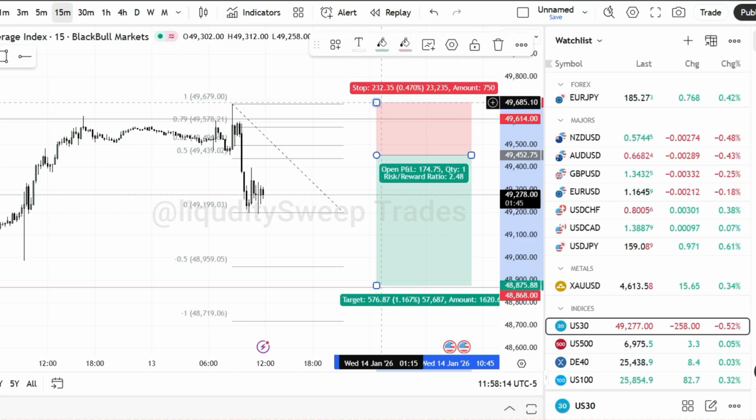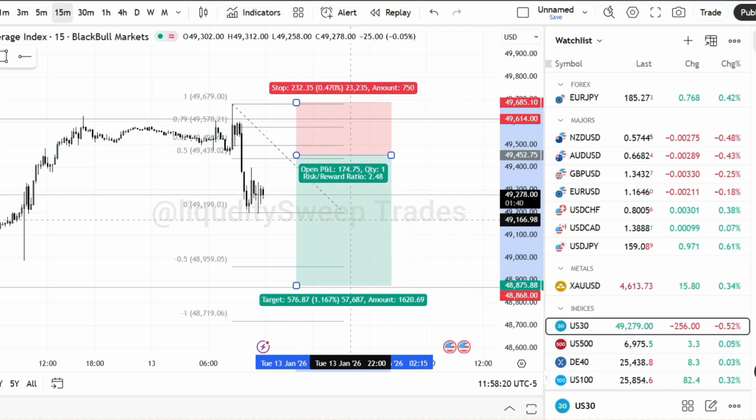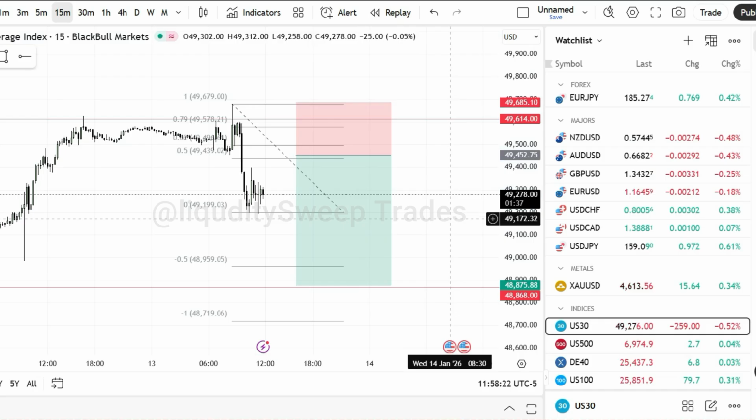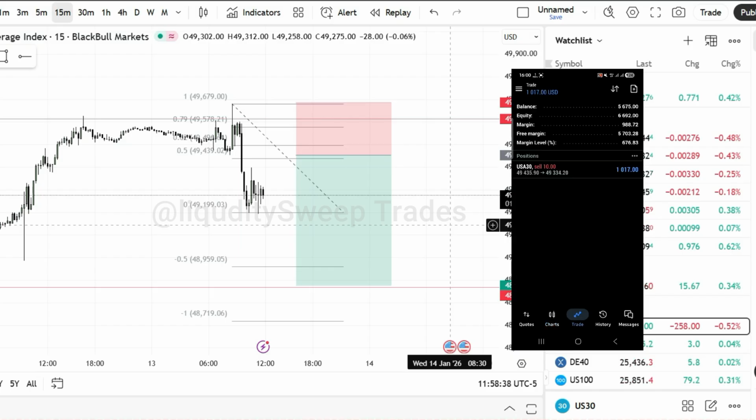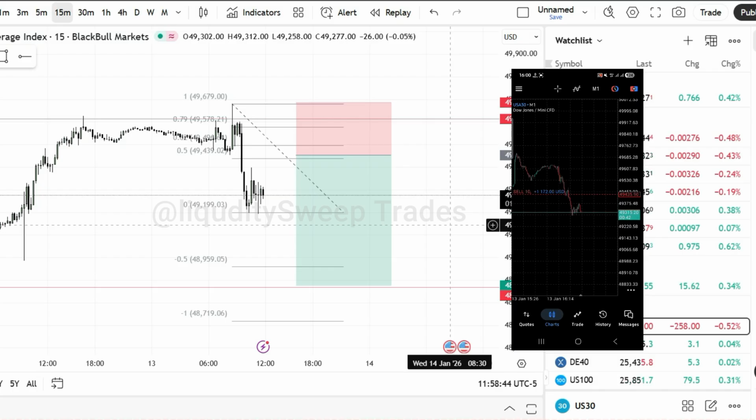Okay, so what do we do when this happens? The most important thing that has to do with trading is patience. After seeing this move, or taking out that high the second time, I was in a sell. But the most important thing as a trader is you want to enter a trade during a retracement. That is very, very important. But the more experience you have, the more confidence you can gain. I knew it was going to retrace, but I was also in a sell, so I was waiting for a retracement so I could get another entry.